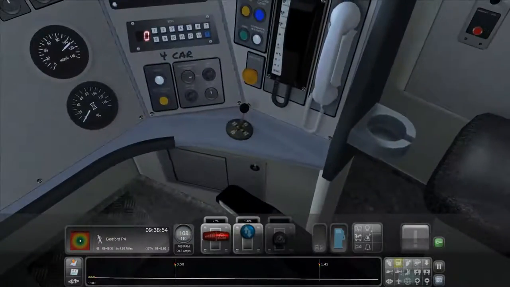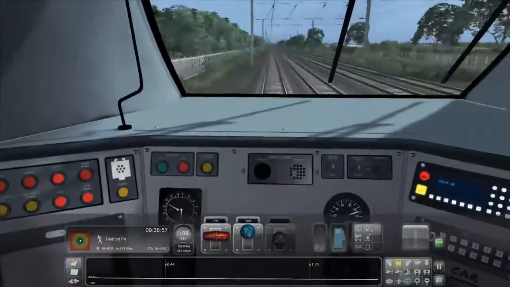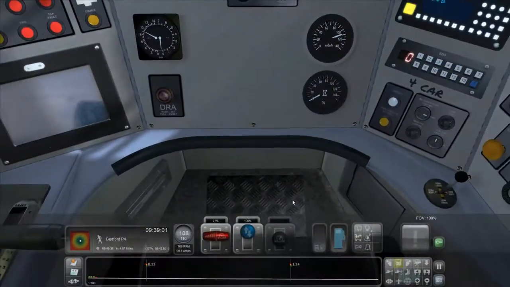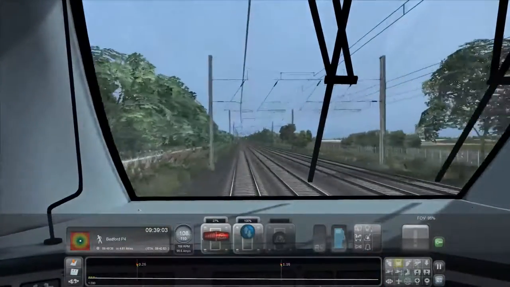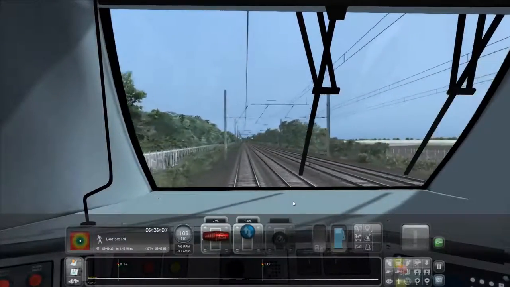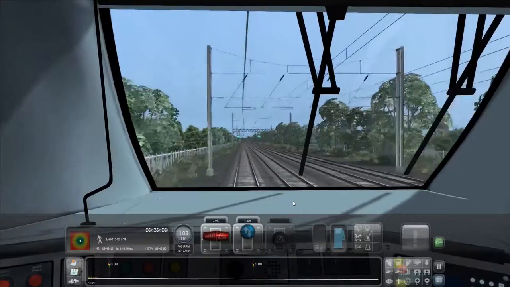I mean, I am phasing through my seat. Slightly worrying. Don't think about that. That's how East Midlands keep their drivers on. They just fuse them to the seats. Not allowed to leave.